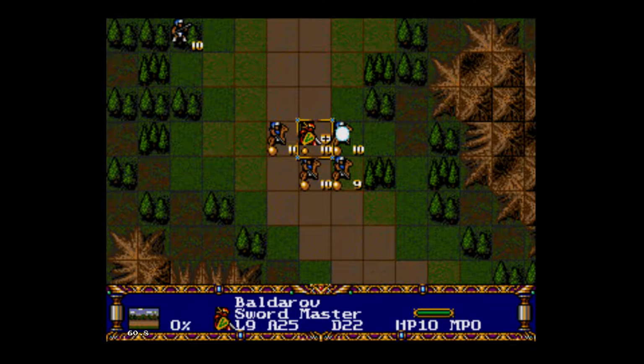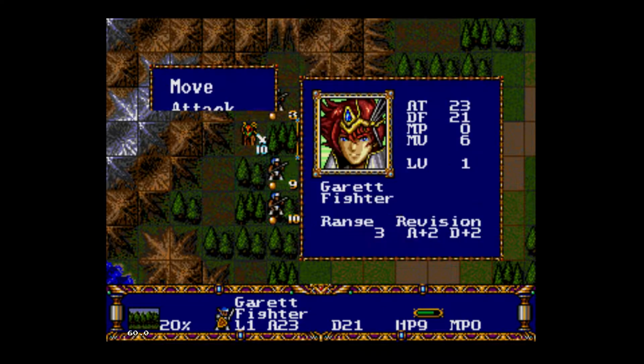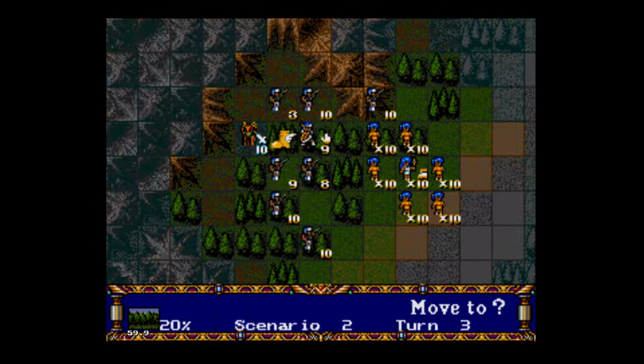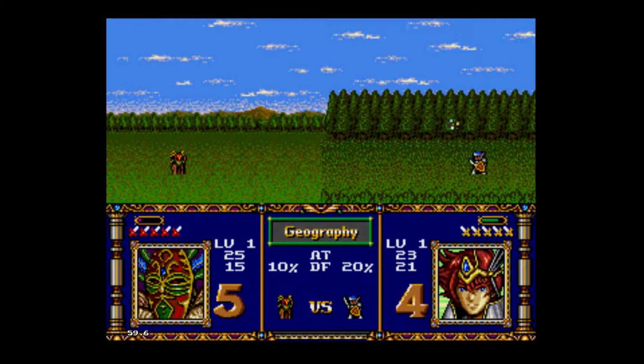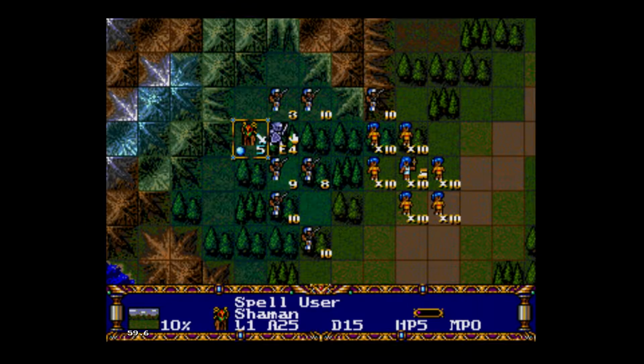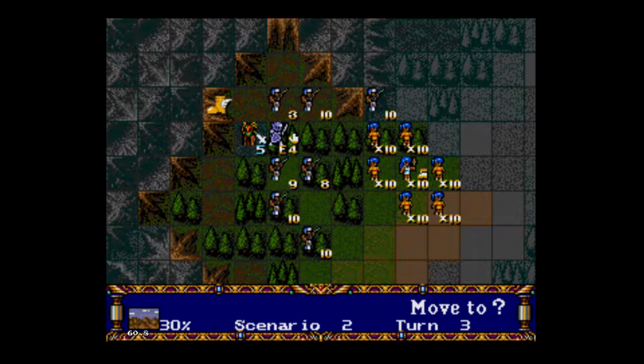Alright, I'm just going to make a quick little save state here, in case things don't go my way. And, yeah. This could be the game right here. Alright, not too bad. Now that he's weakened, I can try to have my generic troops take a shot at him.